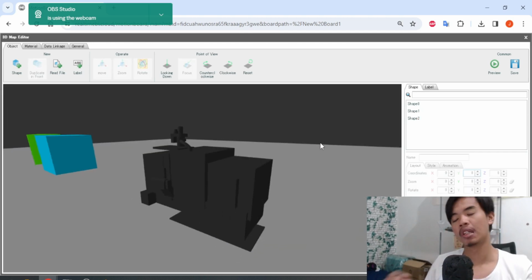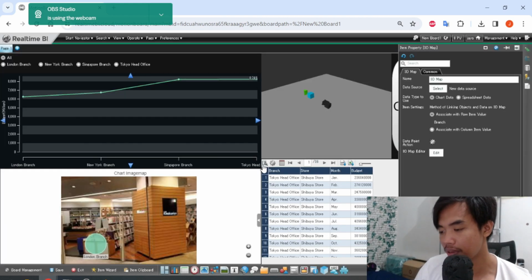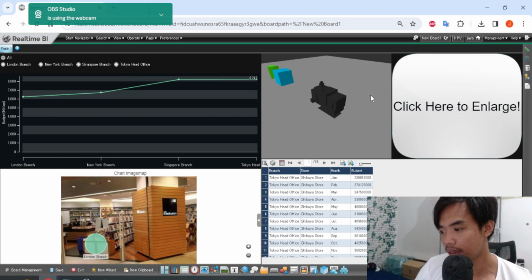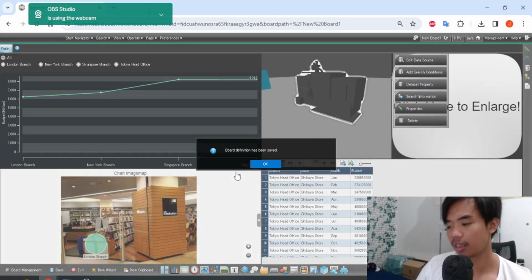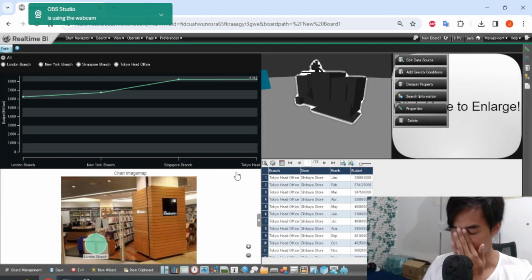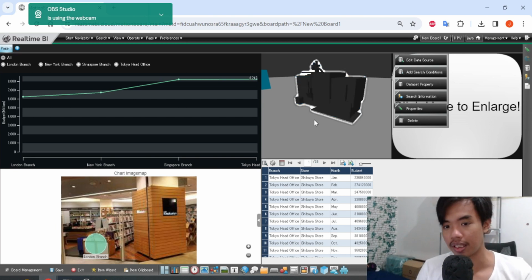As you can see, now we have created our custom 3D, and we have successfully inserted the 3D object into the dashboard. Now all that's left is just adjusting the data so that it will be displayed in the 3D. So let's say my machine is showing a value from 0 to 5, 0, 1, 2, 3, 4, 5, and then I want to map it to the 3D object.